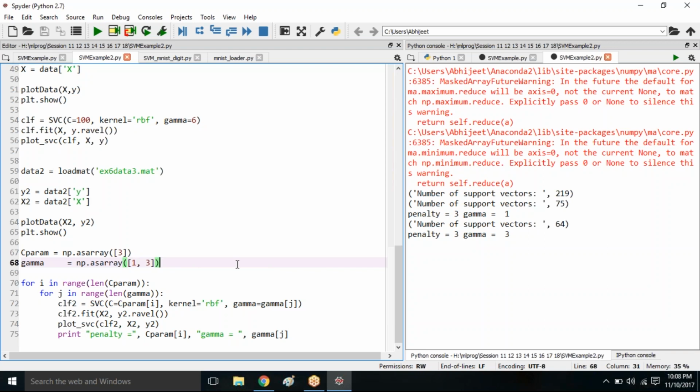These three data sets, three examples which I have shown, the same kind of data set you may get while working on some project.